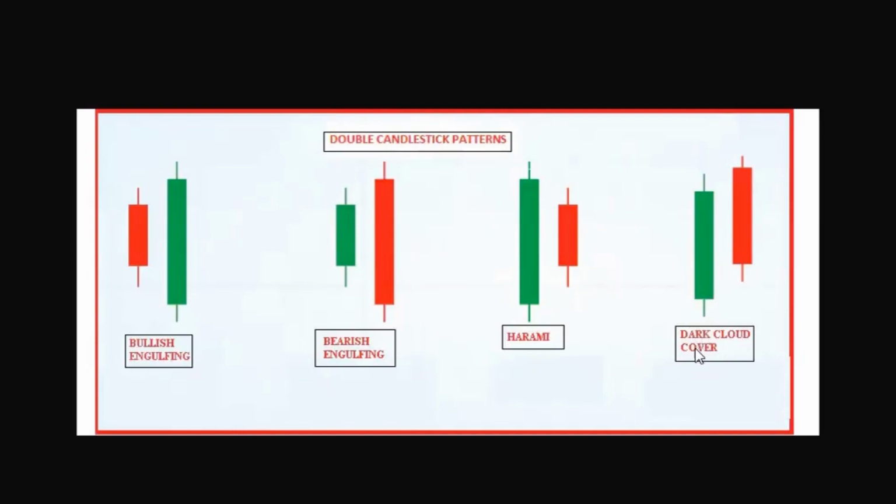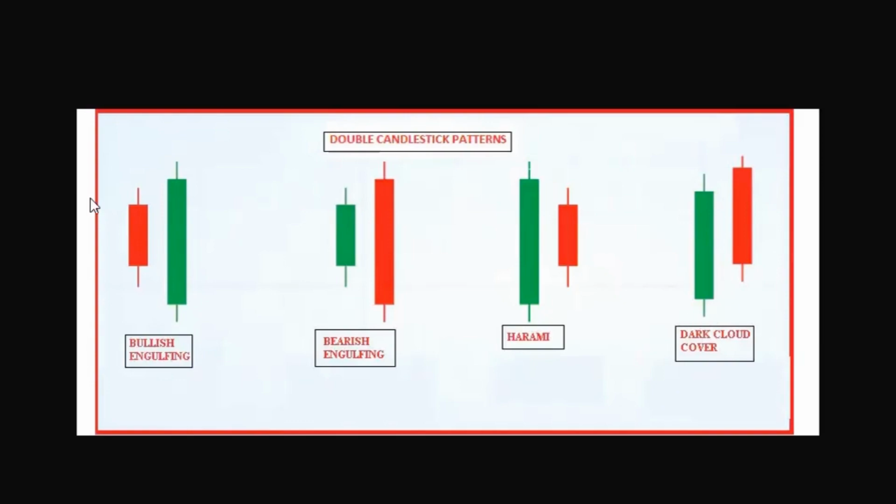But this particular pattern is dark cloud cover. This pattern is important because as you can see, these are very big green and red candles, which means there was huge momentum in each of those candles. So this candle opened over here, closed over here, gapped up. People were eager to buy, but then it opened and started selling off. It made a little bit of a high and then started selling off and then closed below the midpoint of this candle. The midpoint, high point and low point are three very important points for a candle.